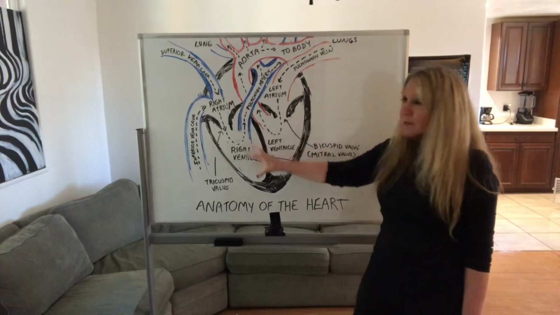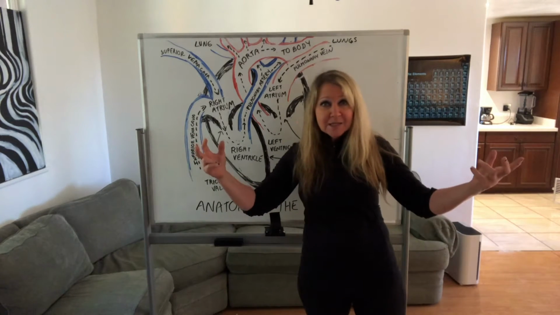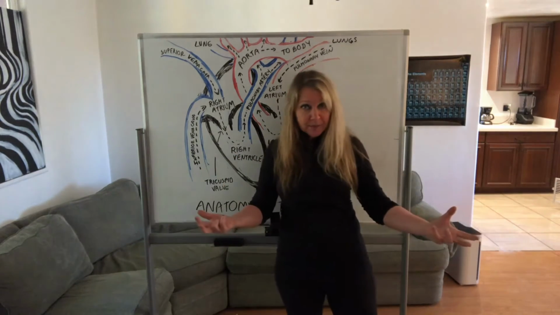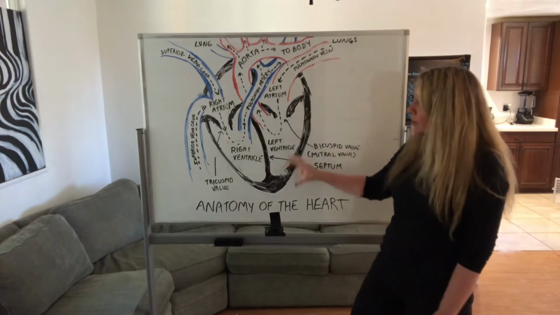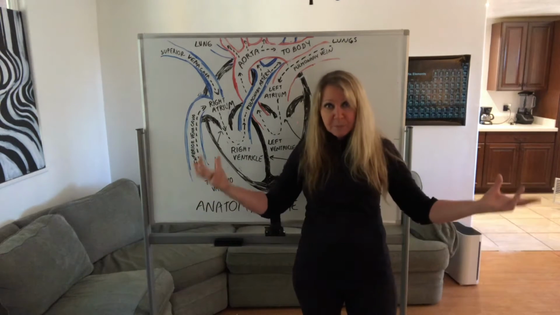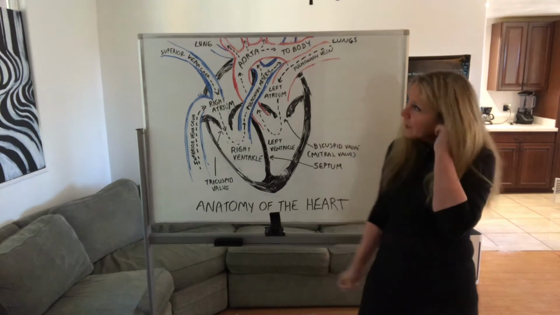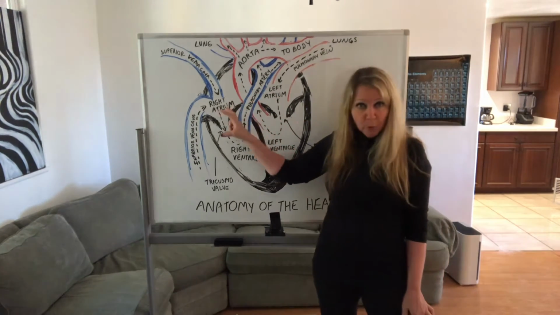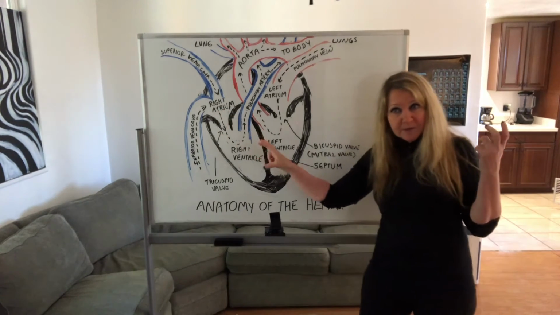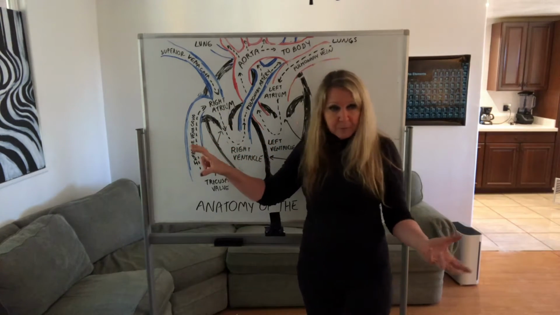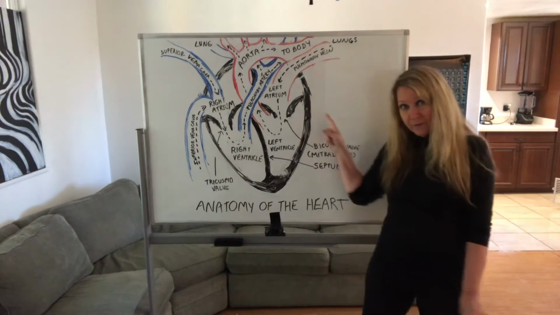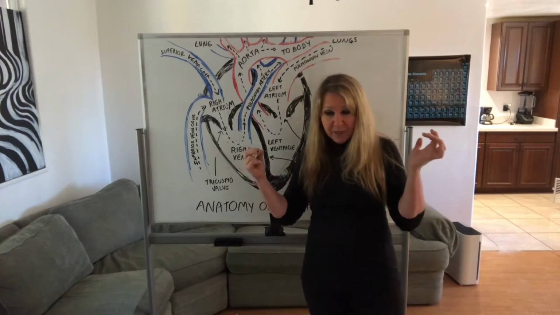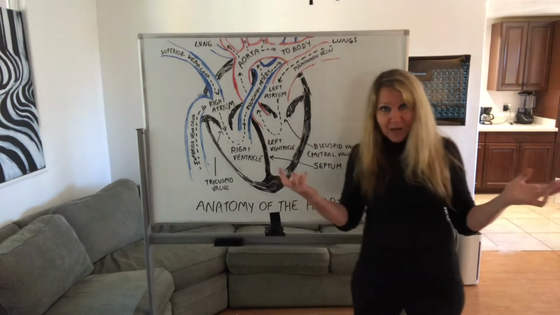The right side of the heart generally contains deoxygenated blood. So this is blood that doesn't have oxygen in it. The left side of the heart contains oxygenated blood. So this is blood that contains oxygen. And I indicate the deoxygenated blood using blue. So blue indicates deoxygenated blood. So this is blood that doesn't have oxygen. Red is indicated over on the left side, and that shows the blood has oxygen. So red indicates it has oxygen.